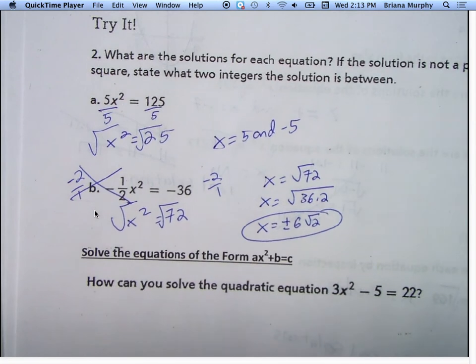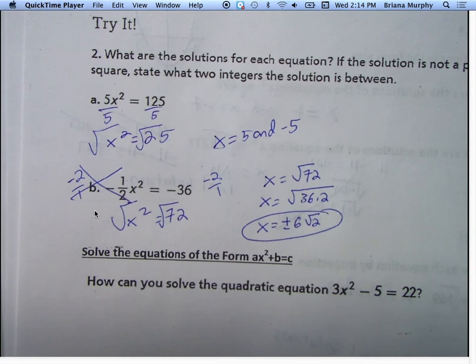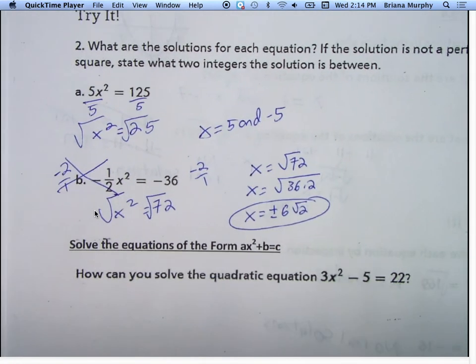Don't forget the plus and minus. Why'd you flip? It's the same thing as dividing by it. So that's the way I was taught when you have a fraction, you're supposed to do it that way. So I want you guys to see both ways. So if you're timesing something by 2, would you always just leave the 2 with the square root? Yes, because 2 does not have a perfect square. Okay. You ready? Questions about those before I move on?